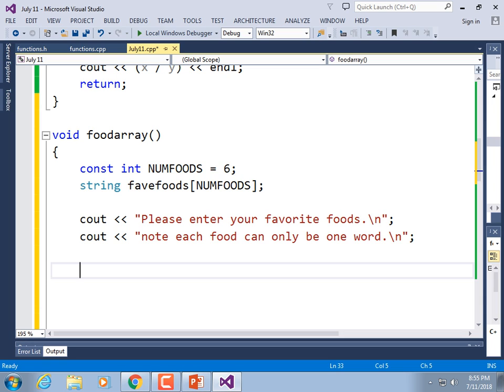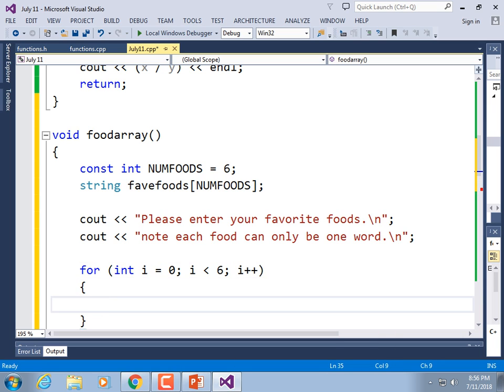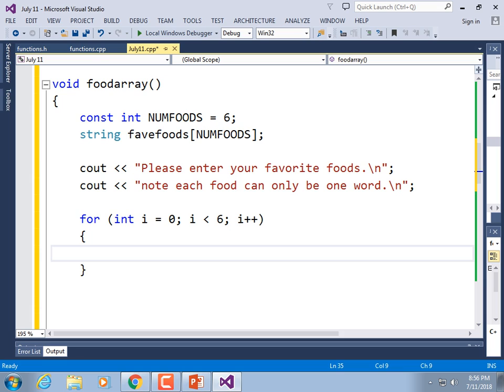So we need a loop. Let's use a for loop to count. My favorite index counter is i. So for int i equals 0, i less than 6, i plus plus. And we could use this with a reference type and not have to use the index if we so chose.